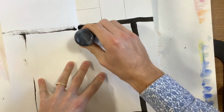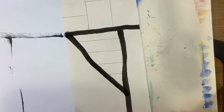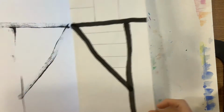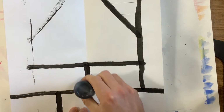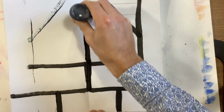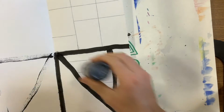You might also notice that you have this big open area in the center of your paper, because that's where your fold is. So if you would like to go in and do a line down parts of the center, that's fine too. You don't have to do it down every single one. Maybe you want this area to look like a big rectangle, but you can divide these up as well.